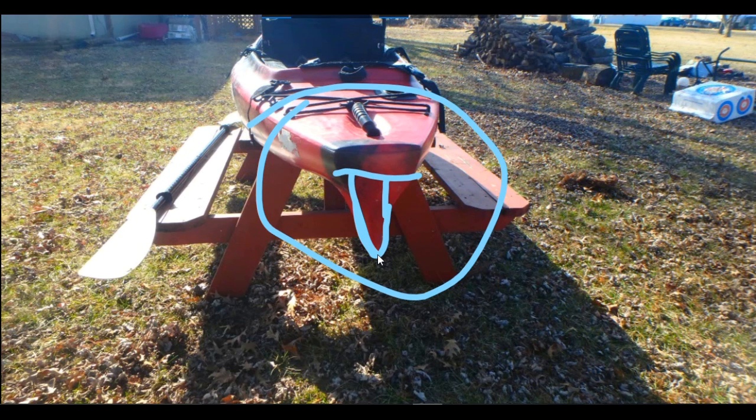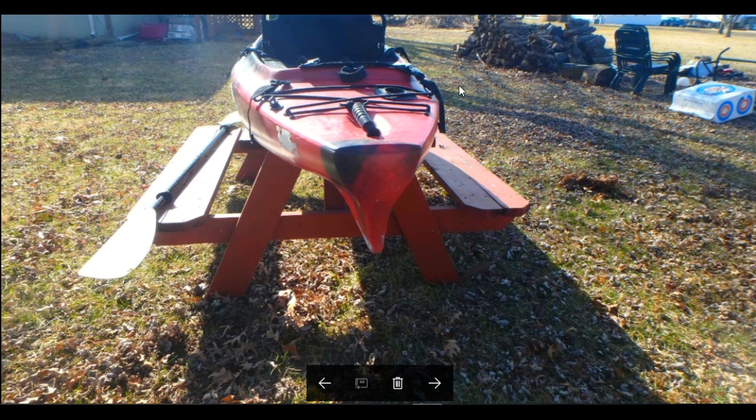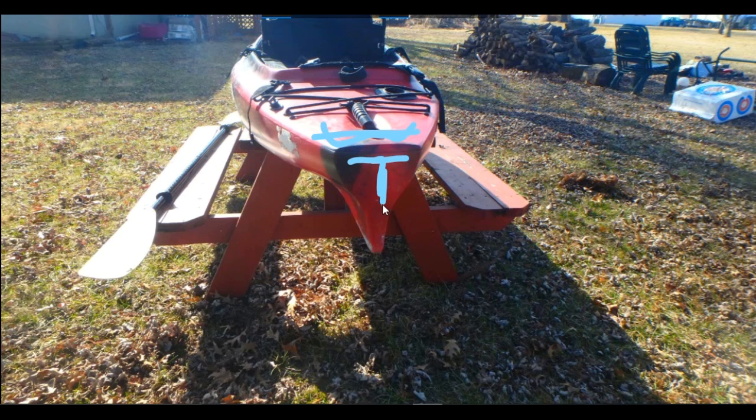Now I've taken this out, and I've noticed that if I got a good gust of wind, she wants to turn and point into the wind like most kayaks will. But I also know that there are some aftermarket types of rudders that you could put on here, and so you may easily be able to attach that on somehow, either on the back part here or maybe up on this flat back side here. This part right here that I'm marking on is relatively flat, maybe with a slight bit of curve, but back here is very flat. So if you're someone who has the ingenuity and the DIY go-getter type of attitude, there you go.